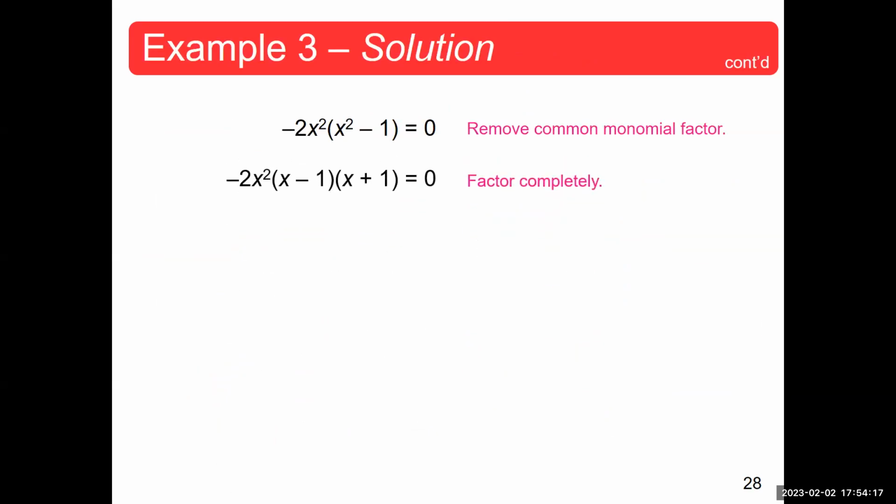In the book, they factor out the negative 2. It doesn't matter. To make it look like that, that's all right. I like it simpler. I factor it as a positive. Then because this is x squared minus 1, I can rewrite it as (x minus 1)(x plus 1). You don't have to do this. It's okay. You just say x squared minus 1 equals 0, then x squared equals 1, then x equals positive or negative 1. You're going to get 2 answers.